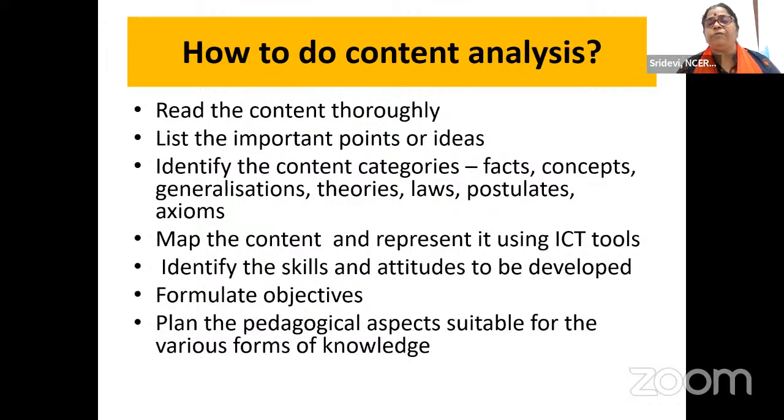But like this, you have different types of content knowledge, different components of scientific knowledge. Unless a teacher understands these different components, it might be difficult for the teacher to think of the process of teaching those things. Hence, content analysis is the most important step. Well, how do we do it? First and foremost, we read the content thoroughly, and then we list the important points or ideas and identify the content categories in that particular piece of content: whether it has facts, concepts, generalizations, theories, postulates. What do we have in that?